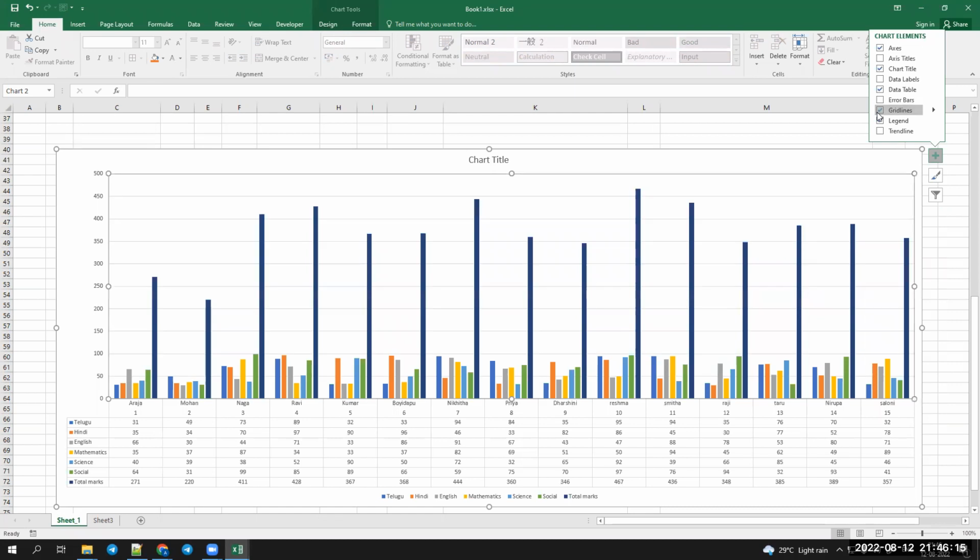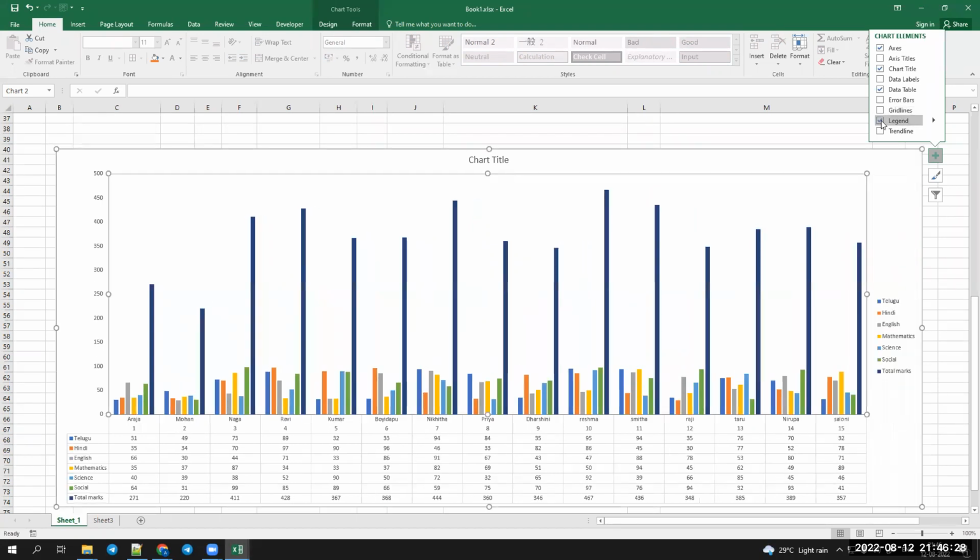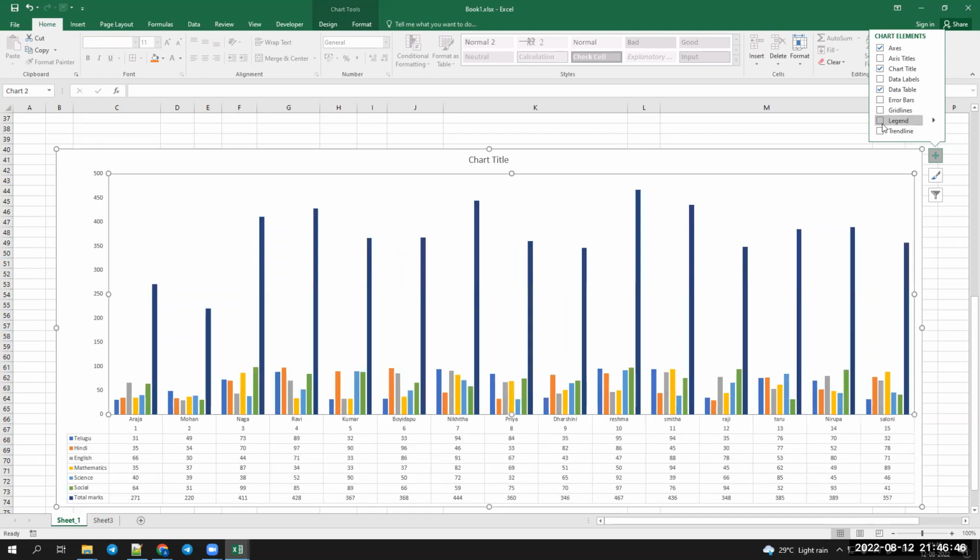Now I removed the grid lines. In our school and college days, we prepared graphs using graph books, where each and every unit is considered. Like that, if we want to remove grid lines, we can. We can also remove the legend, which indicates what each bar is. Blue is Telugu, yellow is Mathematics, green is Social. If I don't want to see the legend, I'll remove it.